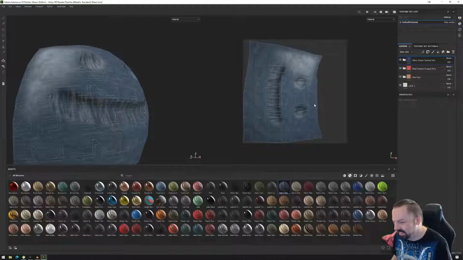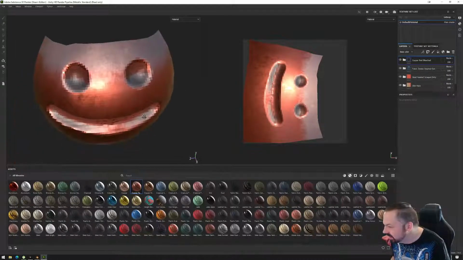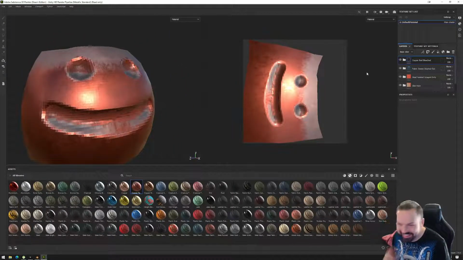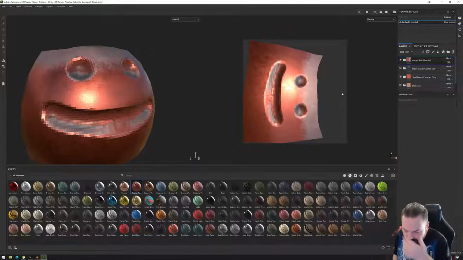The cost of good is memory, basically. I just like putting things on it. It's cool. Anyway, so that's baking and retopology. Now, if you have really, really large objects, you're probably not going to do the baking.